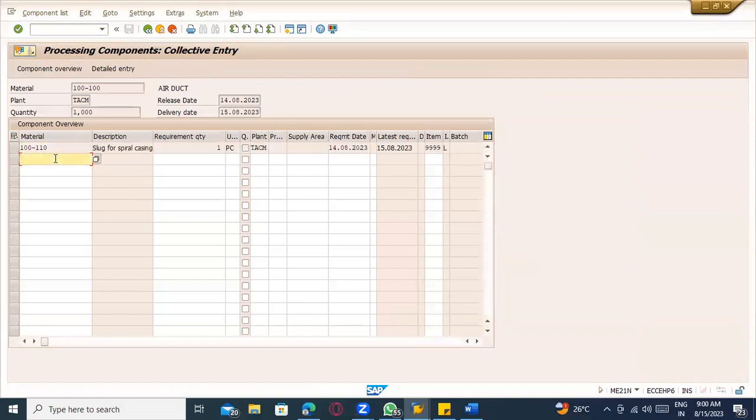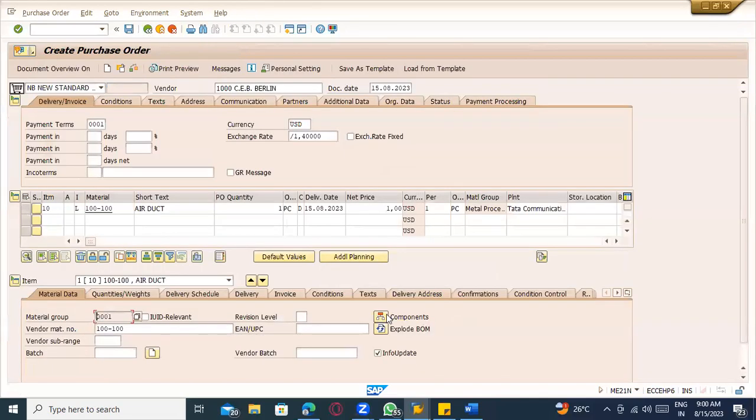Now I'm manually maintaining the components list, how much is required for the preparation of a quantity of 100. Question, Ravindra: do we have a dependency on that? No, it's not an error. It is fine. It is searching for the components of the subcontracting process for the FG product. If you have created and maintained the bill of material, then it will come automatically.